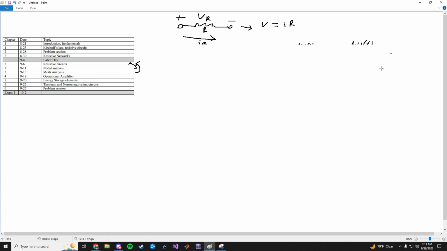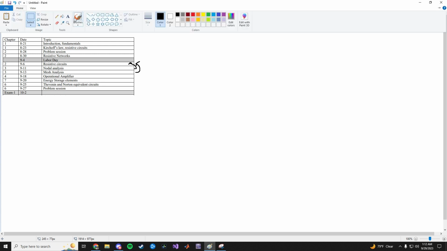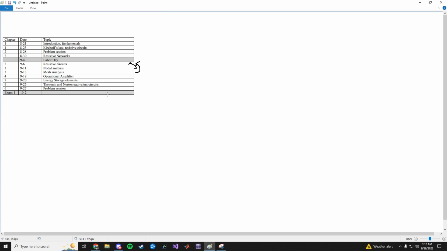We'll get into circuits including those for exam 2, but this is for exam 1, so I'm not going to get into circuits that include energy storage elements. It looks like the last section is the Thevenin and Norton equivalent circuits. These are two network theorems that are really important, and also really powerful.